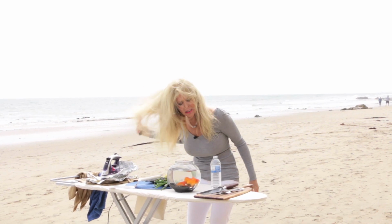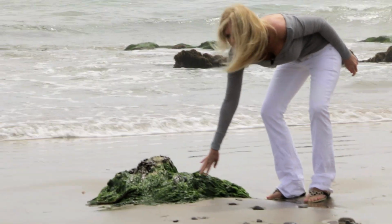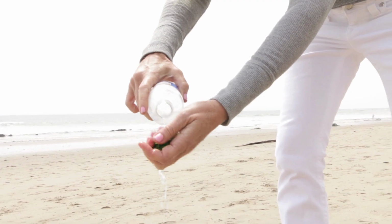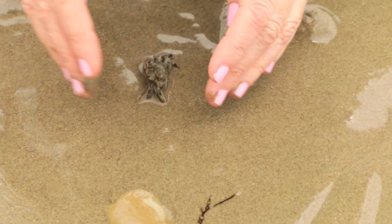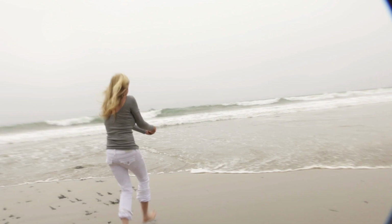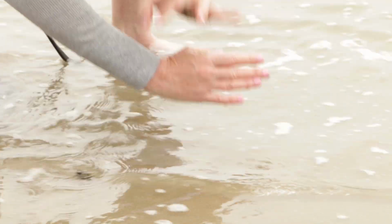Goldie and I discussed things today. I went for a walk. On my walk, I saw a rock covered with seaweed. I thought I'd add that to the recipe, you know. It's always good to have a little vegetables with your serving of whatever. I found a pretty shell. I looked at it. I made a wish and I tossed it in the sea.